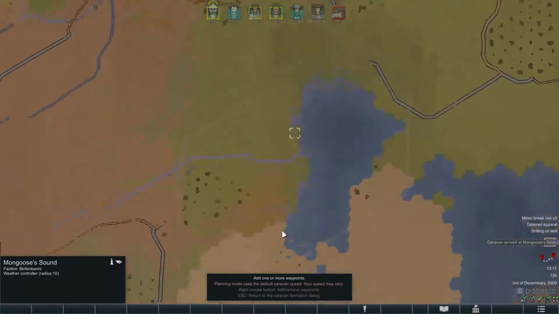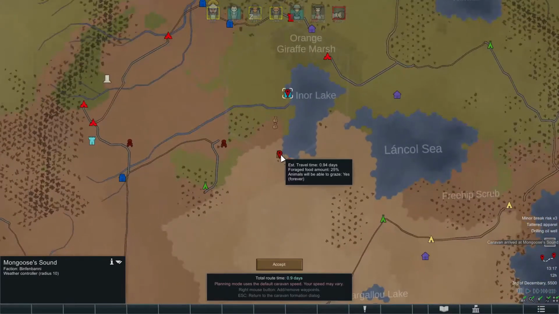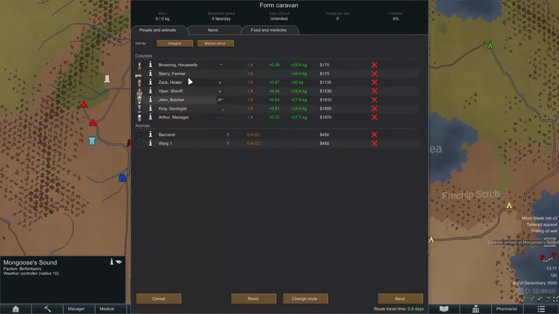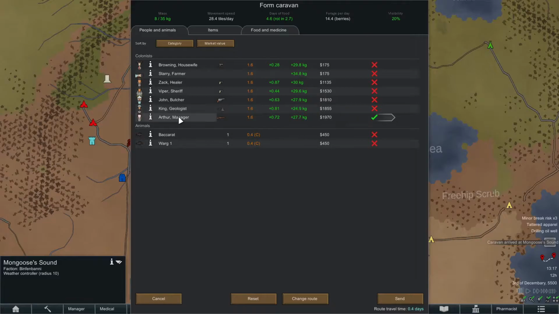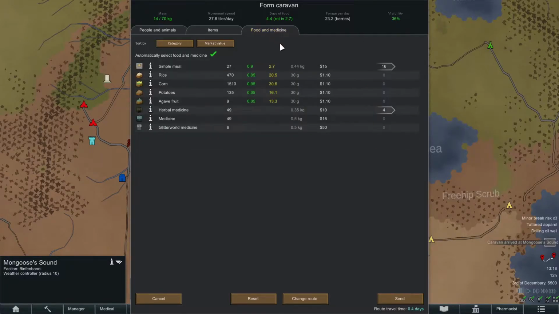Form caravan, you're going to be going... That's weird, I don't know why it does that. Except, send Arthur and whoever is pretty quick. Doesn't tell us who's quick. I think this is the tile. Okay, that's how much they forage. Arthur and King. King has an axe, though. Arthur and Viper. Sure. That should be fine. We only need one person just in case Arthur gets downed. So that should be fine.